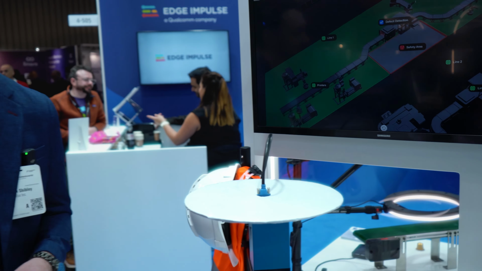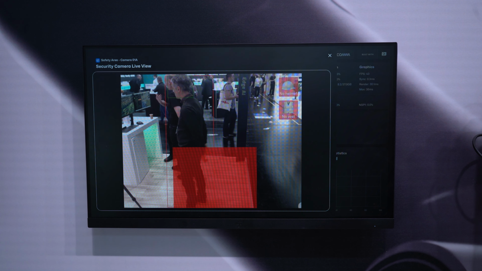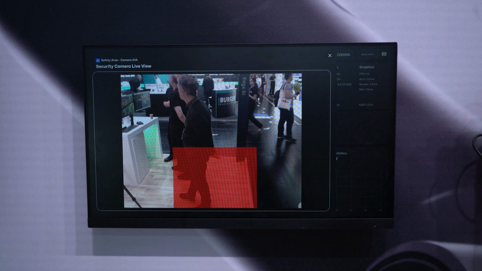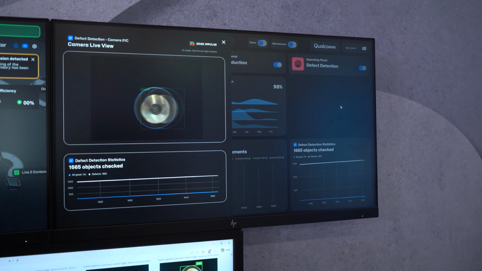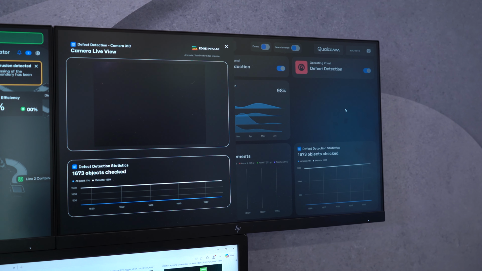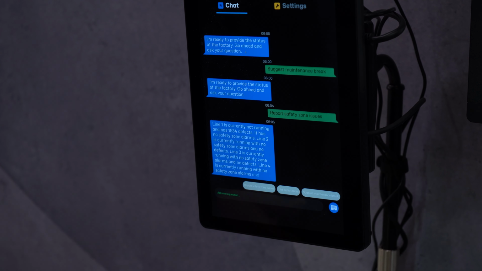In addition to defect detection, we're also doing PPE detection and keep-out zones with camera vision. We're also doing fault detection on the conveyor lines using time series machine learning. We also have an AI assistant here that can help with providing an overview of factory operations, as well as helping with maintenance. And then finally, we're doing authentication with face detection on this other side with the HMI.